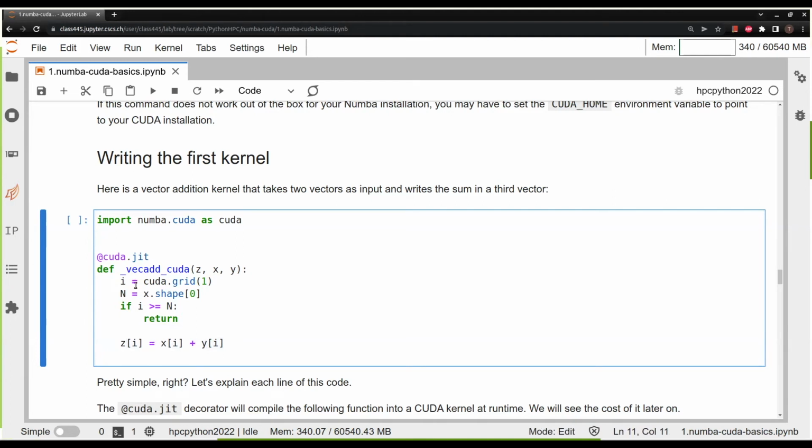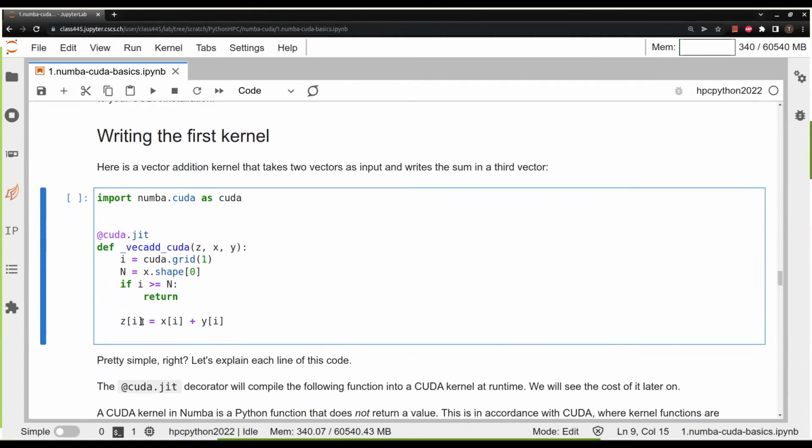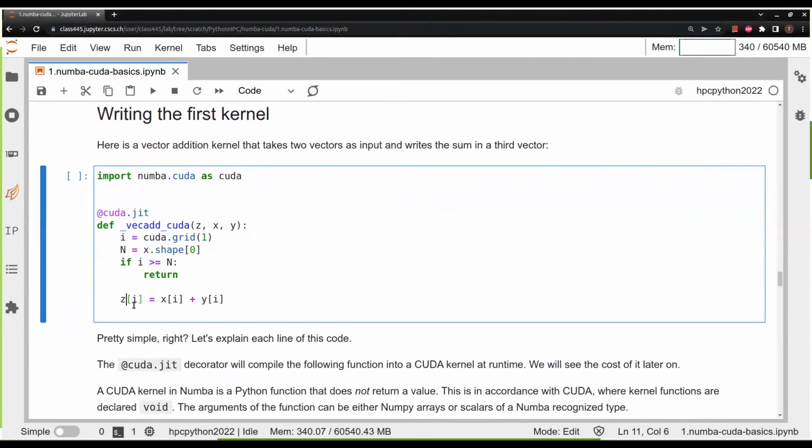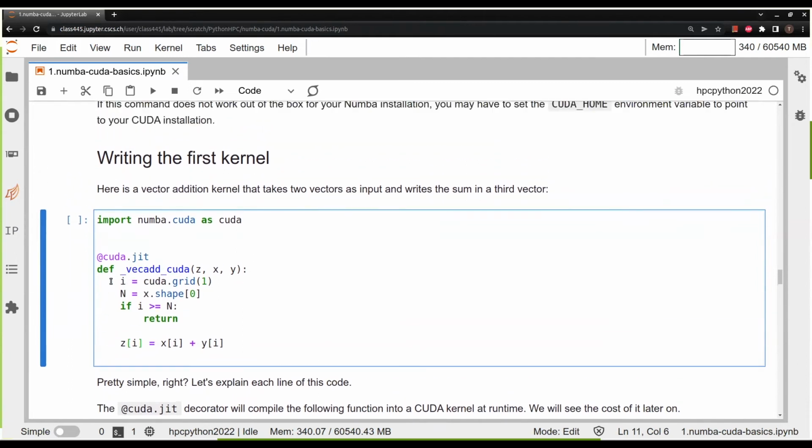Of course, we make sure that our index is not larger than the shape of the vector here, because this is not handled explicitly by CUDA. And how do we know the index, which vector element each thread is going to do the computation for?